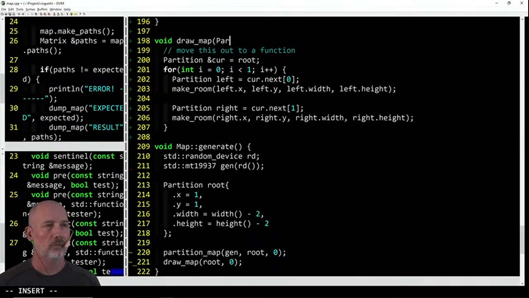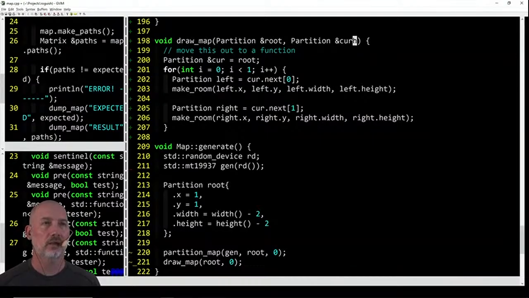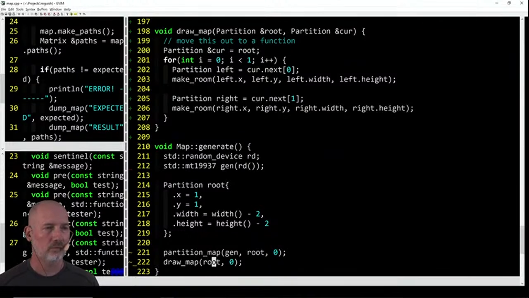And actually we're going to go partition. We're going to keep the root. We'll partition the current, and we're going to keep track of the depth. No, we don't need to have the depth. We'll just do a left and a right, and any nodes that don't have a left and a right, we're done. Okay, and then when we draw the map, we need the root, and we could go root like that.